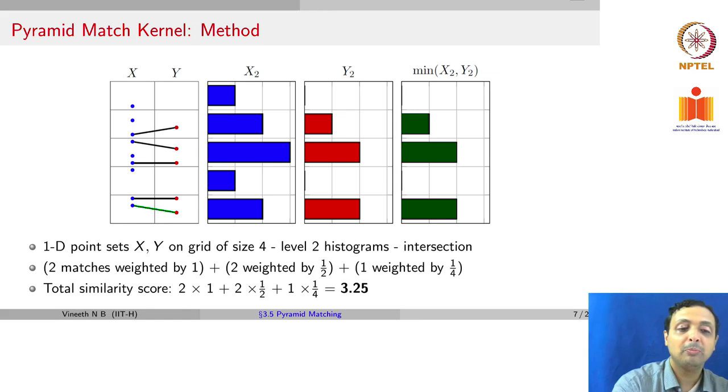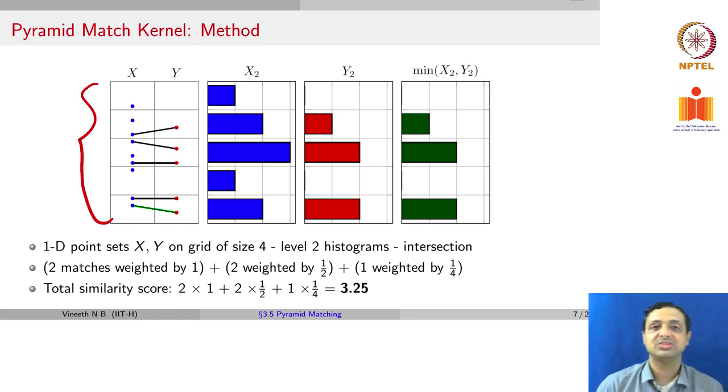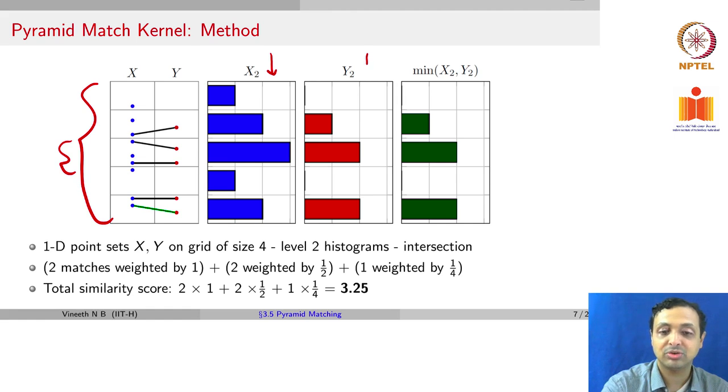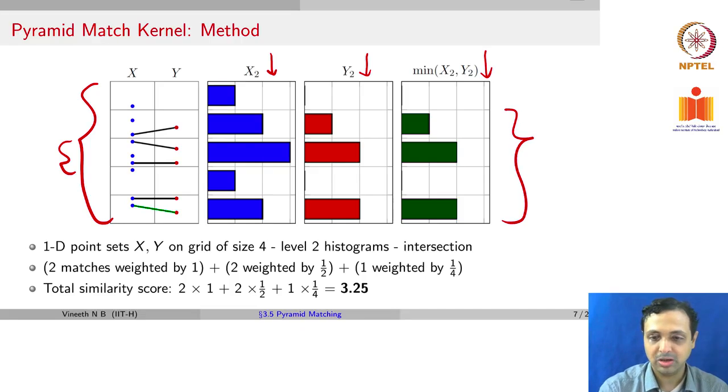You now make your histogram bins just 5 in number, which means the number of features that you're going to have in each bin is going to increase. You can have, say, 3 features in this bin in image X, so on and so forth. Once again, you can get the histogram for X, the histogram for Y. You compute the intersection, which is now going to give you the number of matches to be 1 plus 2 plus 2, which is going to be 5.